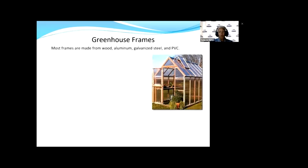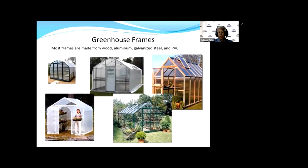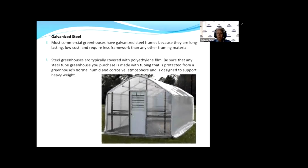Greenhouse frames. Most frames are made from wood, aluminum, galvanized steel, and PVC. Galvanized steel. Most commercial greenhouses are galvanized steel frames because they are long-lasting, low-cost, and require less framework than other framing material. Steel greenhouses are typically covered with polyethylene film.